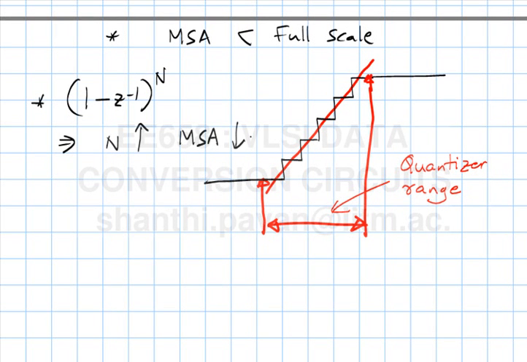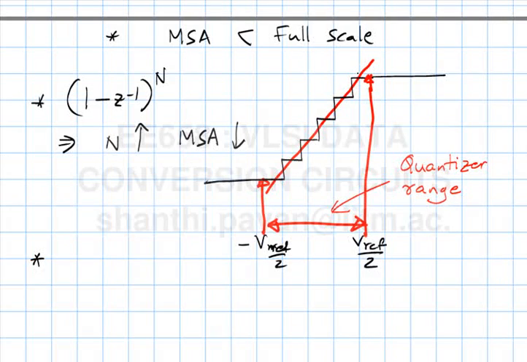Decreases. Why? Amplification of the quantization noise through the loop is much more as the NTF order increases. The next thing, what about the number of quantization levels? Let's say we had the same full scale, so let me call this minus Vref by 2 to Vref by 2, so that the quantizer full scale is Vref. If I divided this full scale into a larger number of bins, instead of having how many levels here? 1, 2, 3, 4, 5, 6.